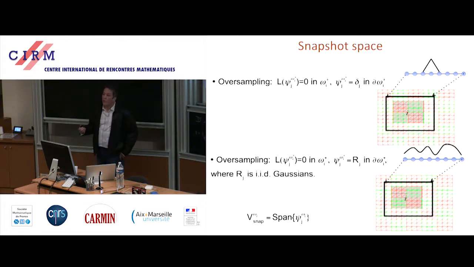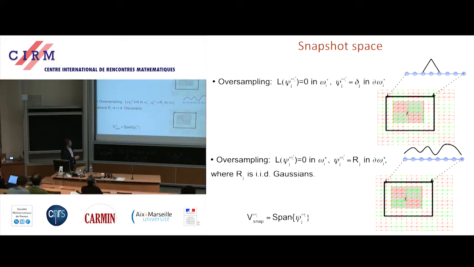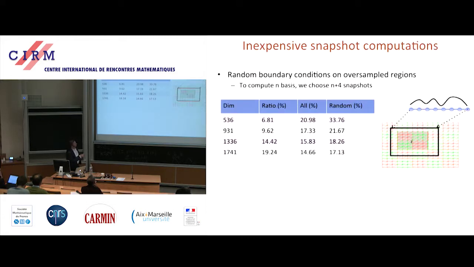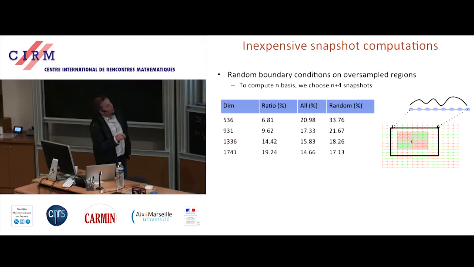What we have been doing more recently has been, rather than doing this, to use ideas from randomized linear algebra that are used for computing fast singular value decompositions to put values on the boundary of the oversampled domain that are independently sampled Gaussians. This is actually the most recent paper of all the work I'm going to be presenting. But I put it here because it makes sense in the context of what we're doing. So what you end up doing is putting independent random numbers on all the boundary.